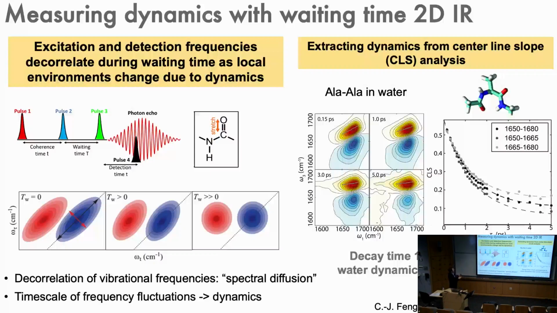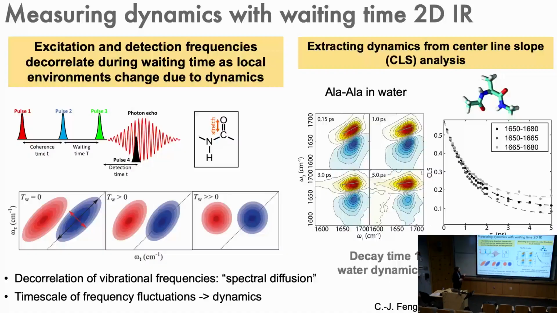And you can play with the waiting time. You can increase the waiting time, and the spectrum goes from this, which is waiting time 0, to this. This shows that you have correlation between excitation and detection, exactly as I explained, because you don't wait, so you detect the same frequency as you probed. But then as you wait longer, those carbonyls experience all the different environments due to the solvent, which causes decorrelation between excitation and detection frequency, and the line shape is basically round.